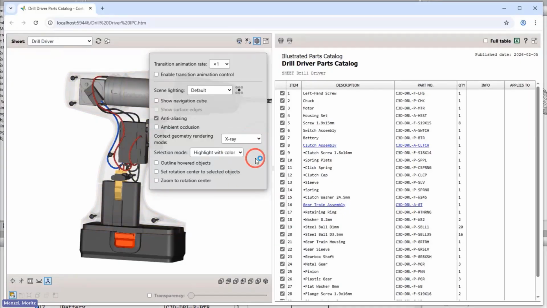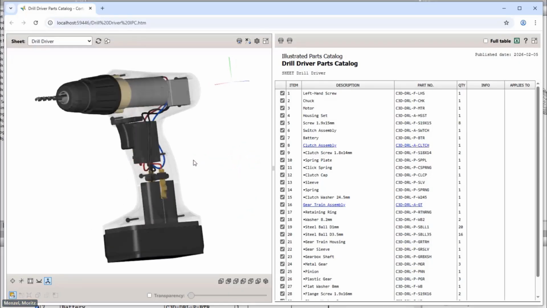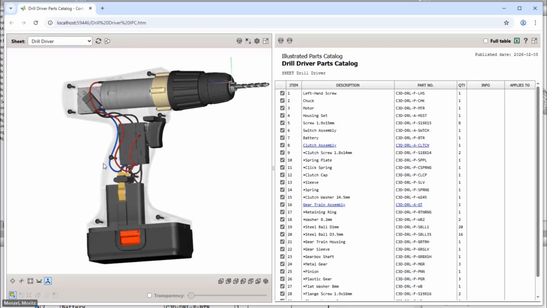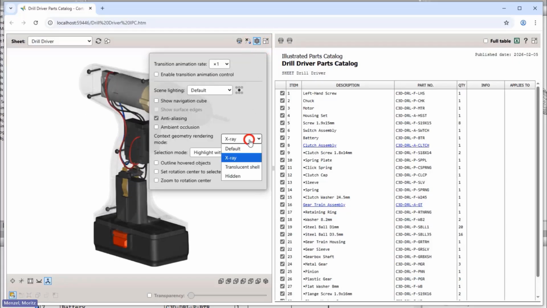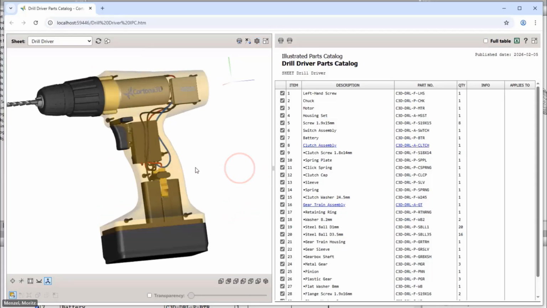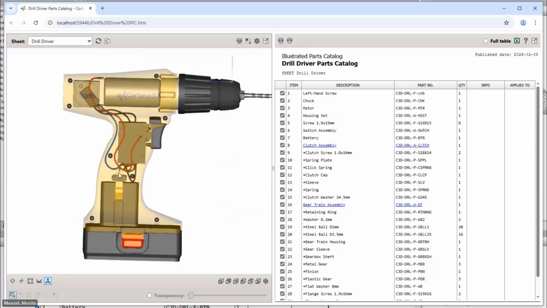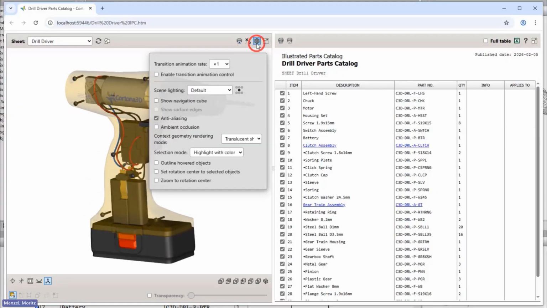You can easily see the difference between X-ray, translucent shell, and the new rendering option I mentioned before, hidden.